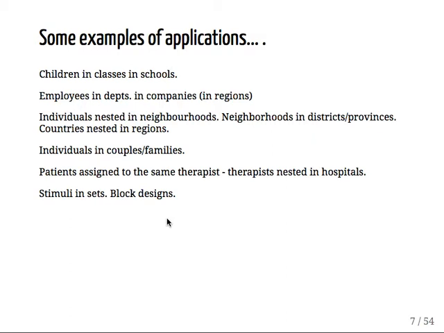So, for example, my health behavior might be influenced not just by me, but also by the neighborhood in which I live. And if we sample many different individuals, they're likely not independent. They're more likely to be similar to each other than if we don't account for this. We have individuals in couples or in families. Again, that's a non-independent structure, so we have to take into account they're part of the same thing. In clinical settings, you could have patients assigned to the same therapists, and therapists could be nested in hospitals. Or, if you don't have a therapist, you could have patients in wards and wards in hospitals, or patients in hospitals. But the fact that they're going to the same hospital makes them non-independent.